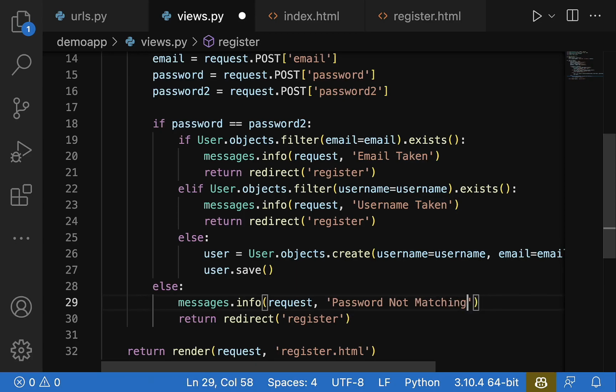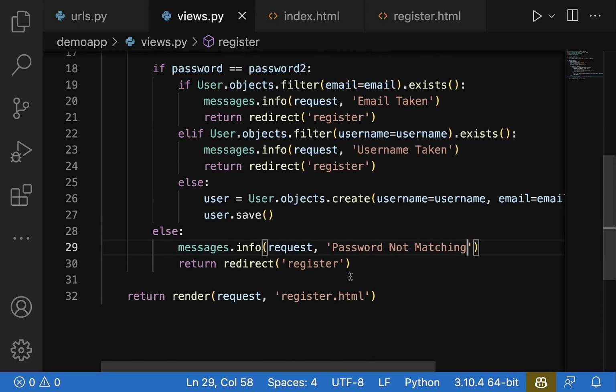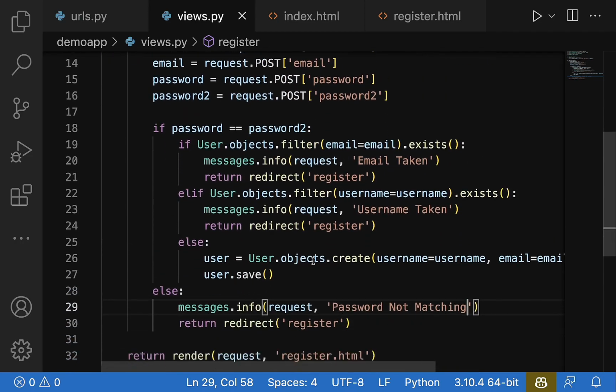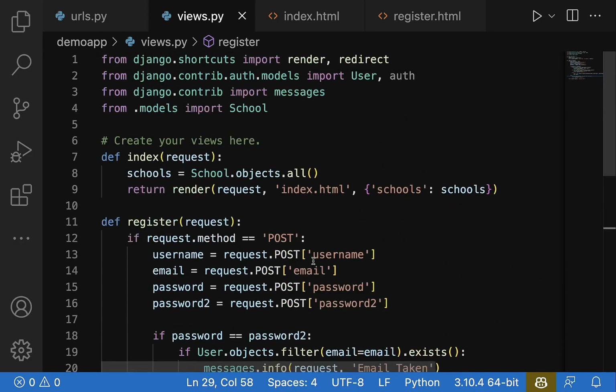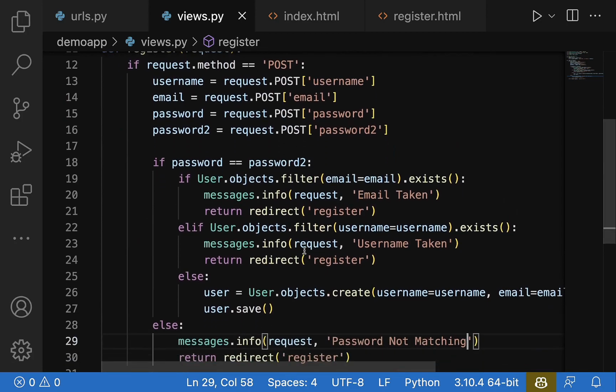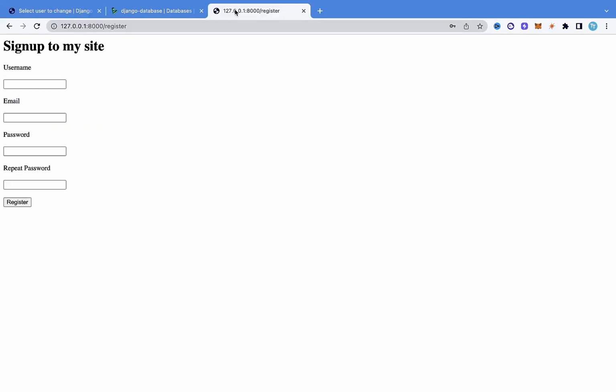So let's remove this. So then we'll redirect them back to the user also. So this should work successfully. This is actually all we need to create a simple registration view for a user. So let's save this, right? And then we'll come back in here and see what that does.